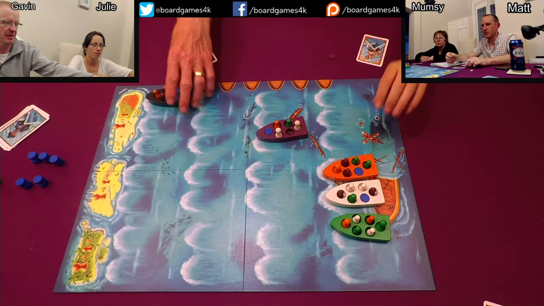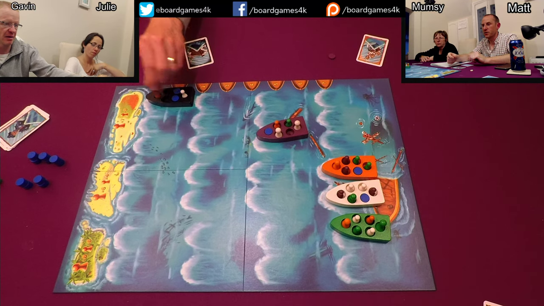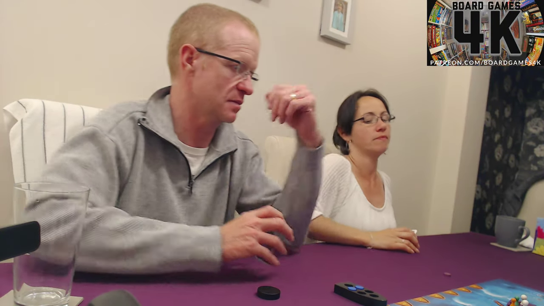Captain Black. No, you're not. Yeah, you are. It's Black. Mark on it. Boom. Almost played a captain's hat card then. Right, so now you'll start playing. So move one of your blokes out.